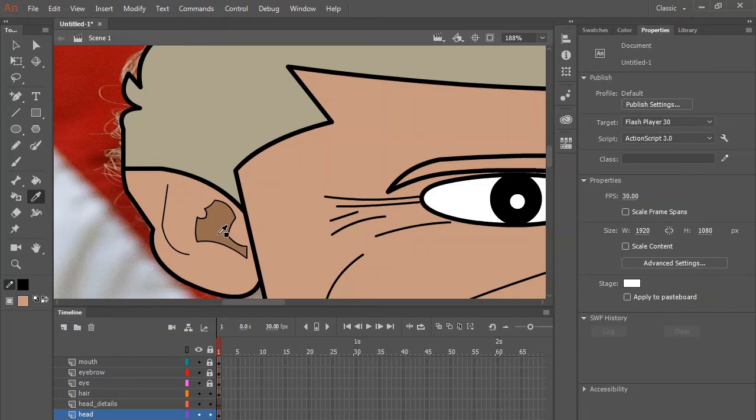Eyebrow layer, sorry, and mouth layer from our sketch. Let's grab this colorful lips and color it.